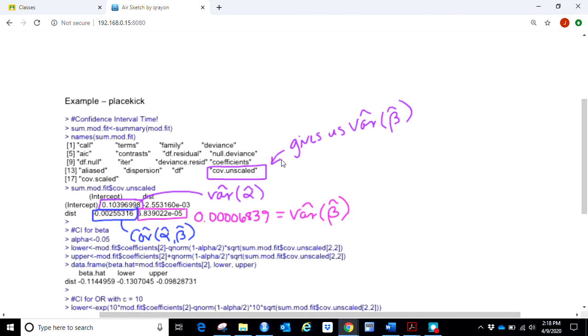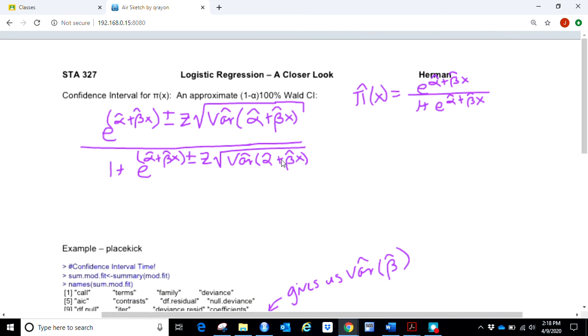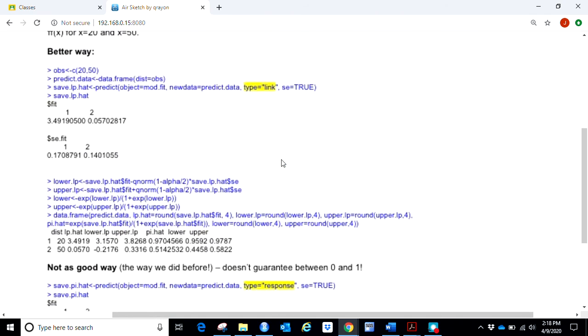So quick understanding here of what we're going to be doing. When I'm going to be using the link piece and not the response piece, it's going to be doing basically just this piece here for me. It's going to do that alpha hat plus beta hat times x plus or minus the z times that estimated variance that I want. So the values it's going to give me are the fitted values, which is in a sense just that alpha hat plus beta hat times x piece. And then it's going to give me the standard errors of each of those pieces that I need.